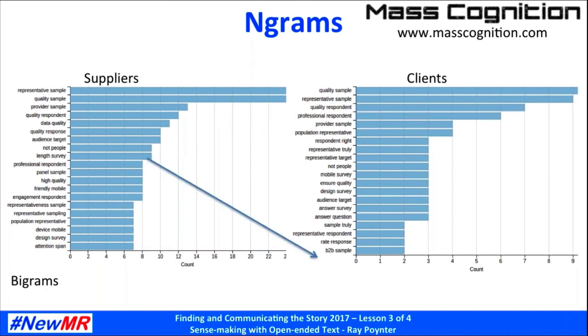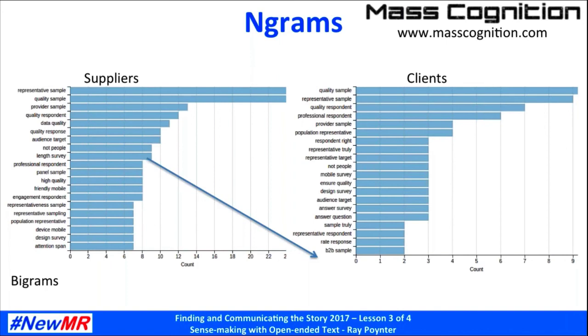In terms of things that need fixing, the suppliers say we've got to stop clients asking for really long surveys. And clients don't mention the need to stop having long surveys as one of the most mentioned things in the future. So we can see some of those things that come out of the data now as an interesting part of the story, if the endpoint, remember what the business decision for looking at the future of sampling is, is probably something to do with how do we improve sampling?